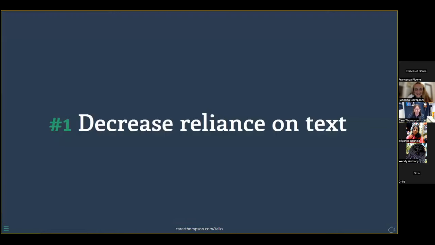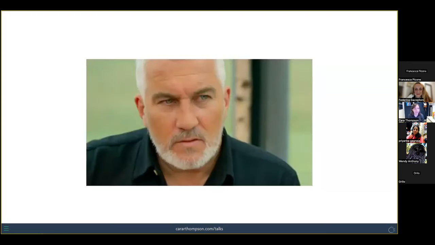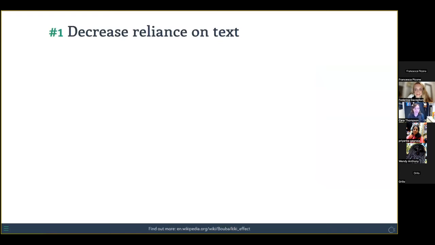The first thing we're gonna do, and my top tips on using text better, that's quite hard to say, is to decrease our reliance on text. Now, if at this point your reaction is this, that's probably the right reaction. You came here to get some tips about text, and the first thing I'm saying is let's use less of it. Let's decrease our reliance on text so that we can use it better. If we don't need as much text, we can do better things with it.